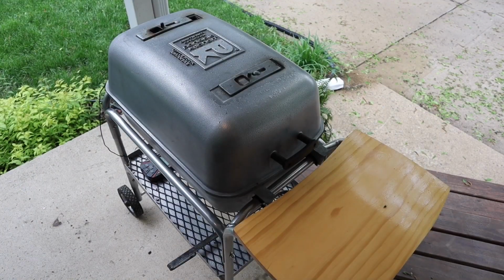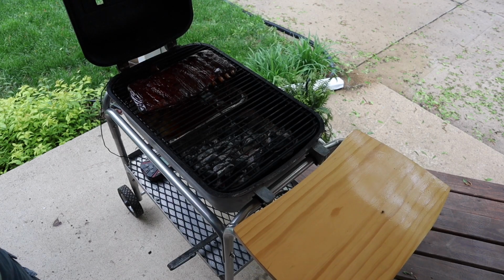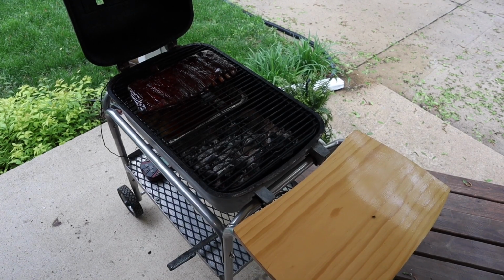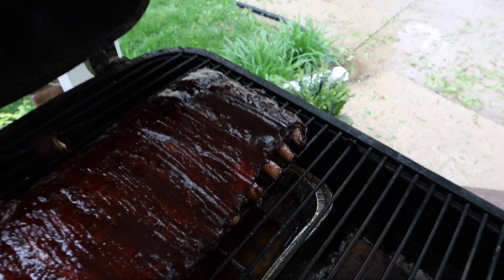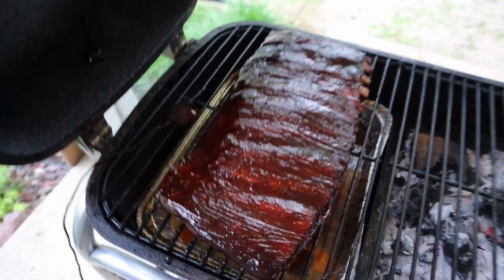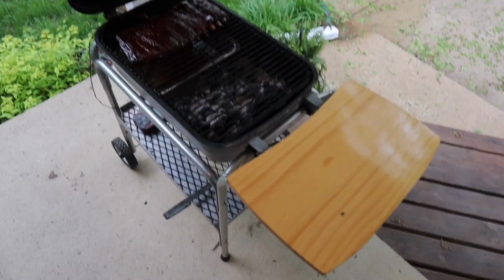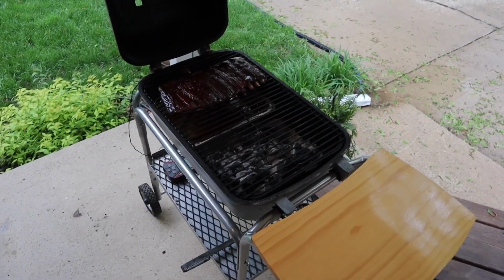Alrighty, we are back. We've been on for about 5.5 hours. Give you a quick peek at the ribs. There they are. I just pulled them out of the foil and sauced them up. The sauce we are using tonight is the Famous Dave's Sweet and Zesty. And just for a store-bought, I mean, most barbecue sauces are store-bought, but that Famous Dave's Sweet and Zesty is one of my favorites.